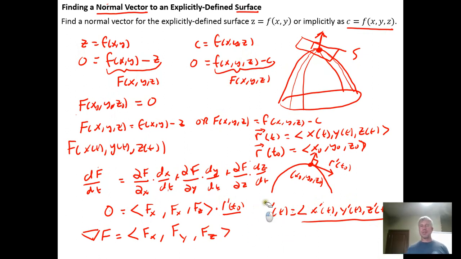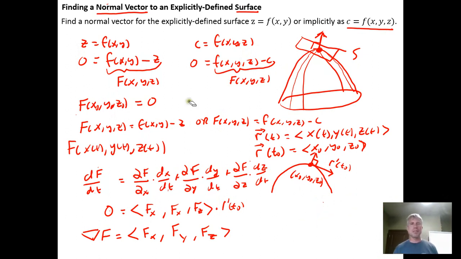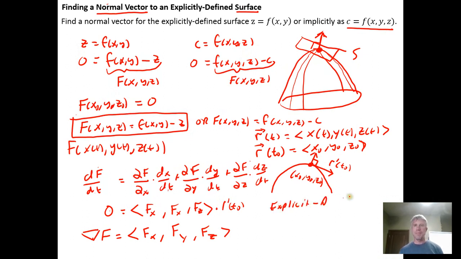And then finally, to wrap this all up, if we're in the special case where the function has been explicitly defined like this, it simplifies even more. So in the explicitly defined case, where z has been isolated as a function of x and y, I can think about what the gradient of my big F equals here. Well, there's no z in the f of xy piece, and there's no y attached to the z. There's no z in the f of xy piece, and there's no x attached to the z.